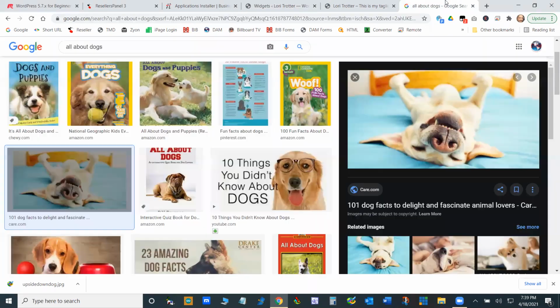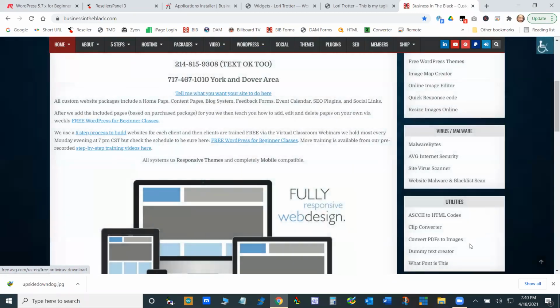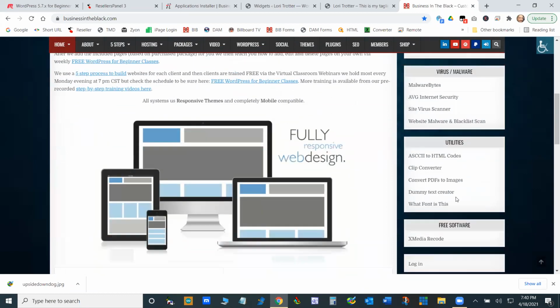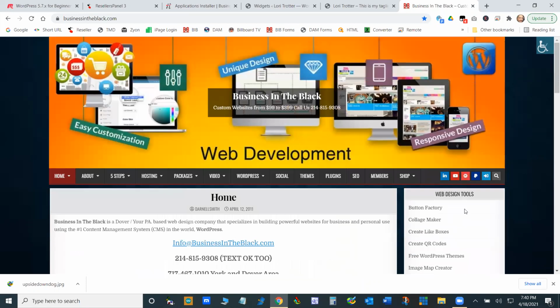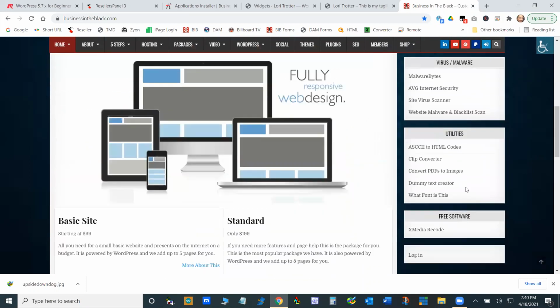A sidebar, if you look at my website, is, let me look at this website. That's not a good website to look at. Let me look at this website. That one, see that side right there? That's called a sidebar right there. And these are little widgets in here. Little widgets I've thrown in. And I have them only on one side. This is called the right sidebar. That means the body would be on the left. If we said there's a left sidebar, this will flip over here and the body would be on the right. Okay.